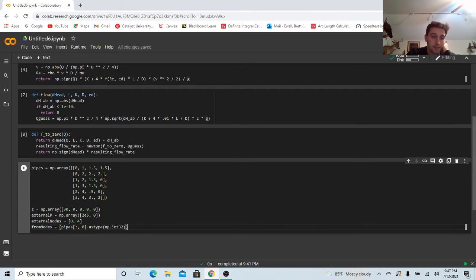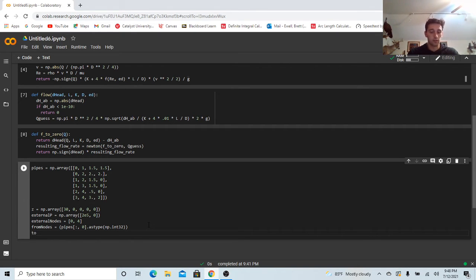And since indexing starts at 0, as I mentioned when referencing this array, this is the 0th term, that's hard to say. So, you know, we have from node 0, from node 0, from node 1, from node 1, from node 2, from node 3. So those are our from nodes.